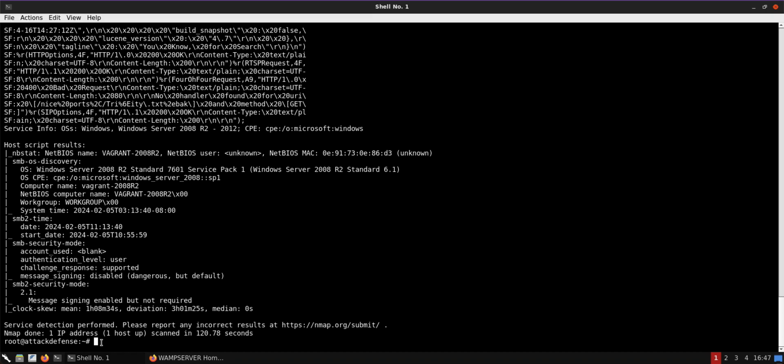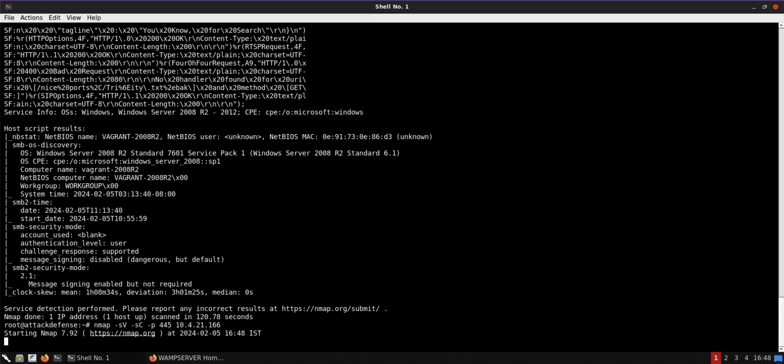For that, we need to perform another nmap scan, and we will also use the default script scan on port 445. This information will be obtained by nmap service detection and the default script scan.